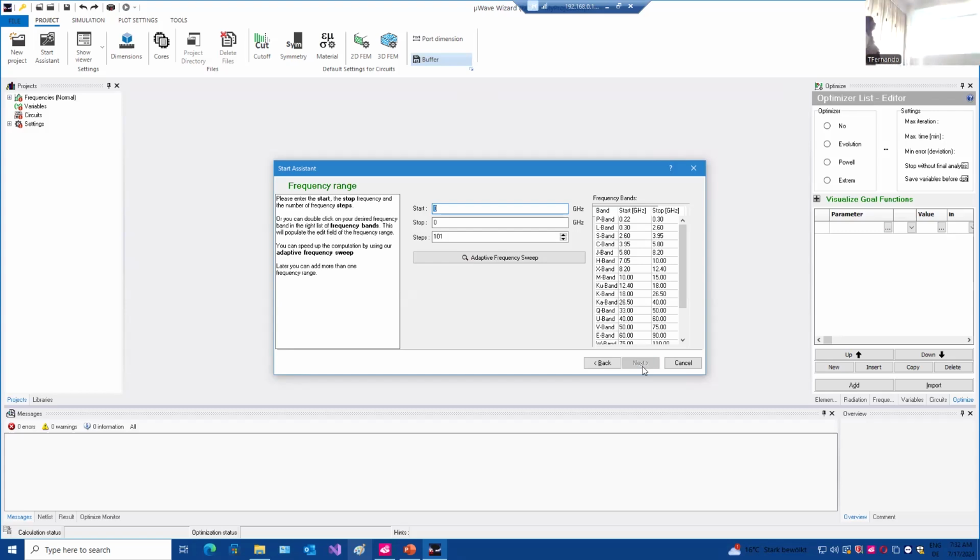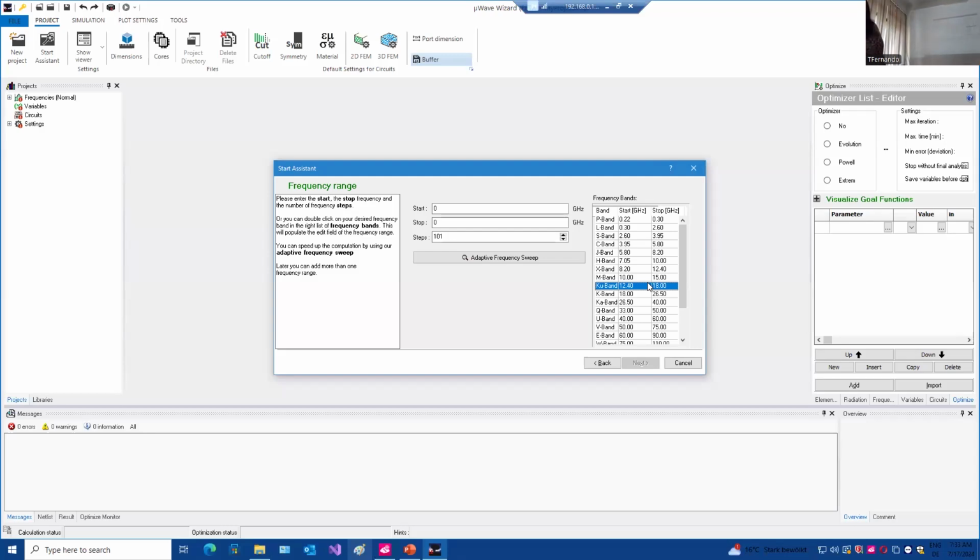And then it comes to the frequency range. On your right hand side, you see there are several frequency bands which are available. They are some of the frequency bands which are used in the industry. In this example, I'm using this Ku band. If you search through it, you can see the start frequency is 12.4 gigahertz, and it goes until 18 gigahertz.